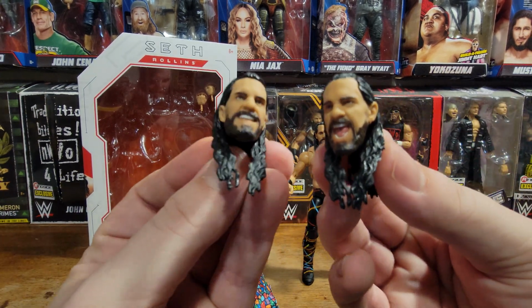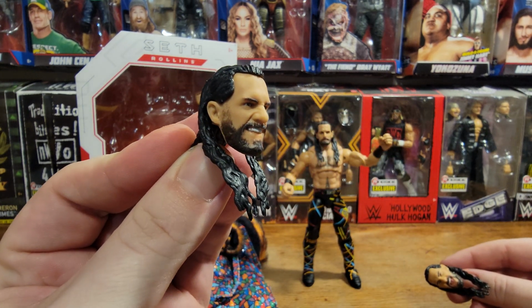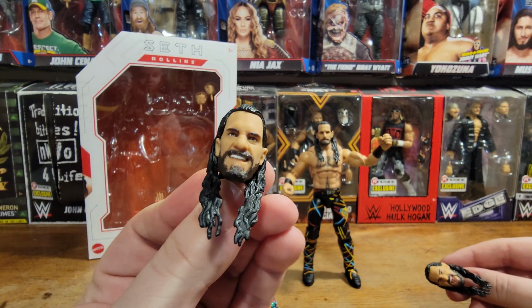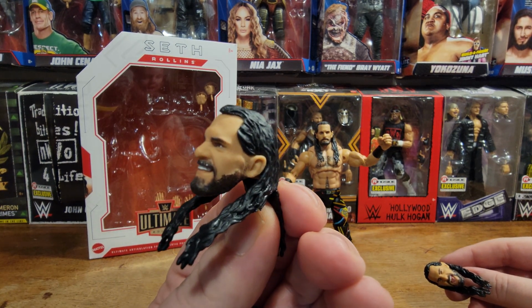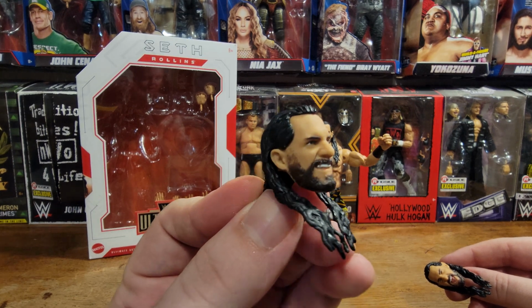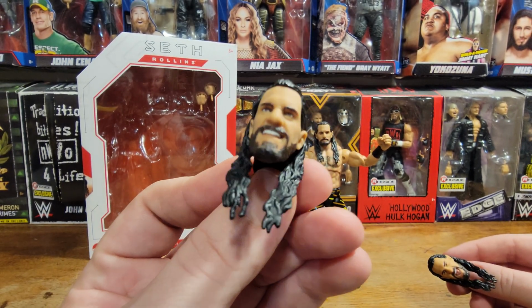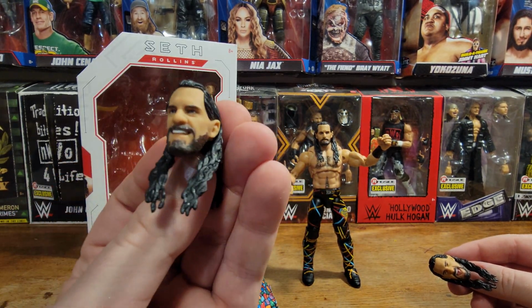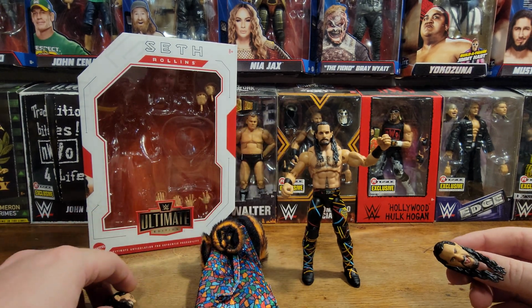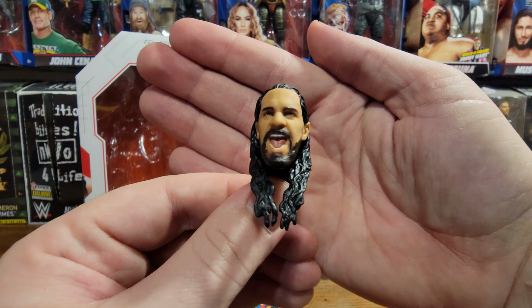And then we've got these two here, which maybe we'll do one at a time. So we've got this one here, very, you know, I don't want to say smirking mean, but kind of like an almost evil grin on his face on this head scan. Very Seth Rollins, you know what I mean? It's the many looks, the many facial expressions of Rollins, which he has been giving us so many times over the years. I mean, he is so great on the camera, and I don't think anybody can put that past him.